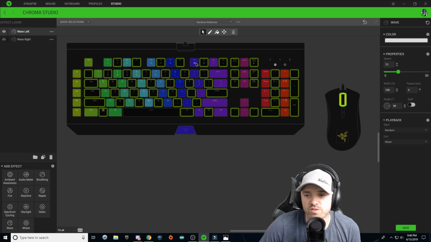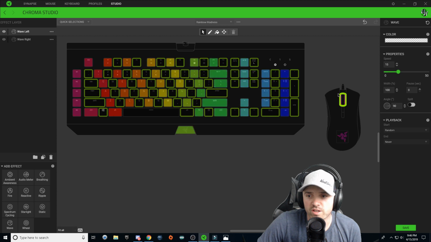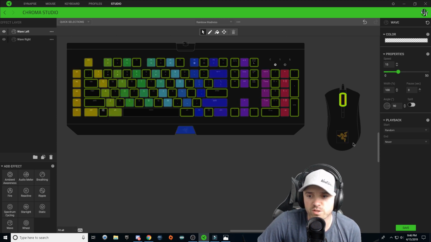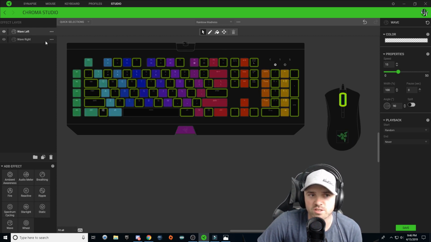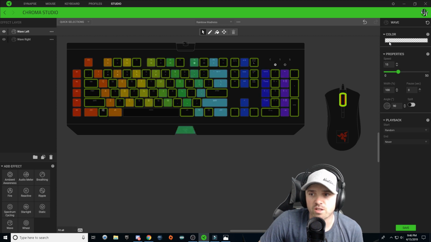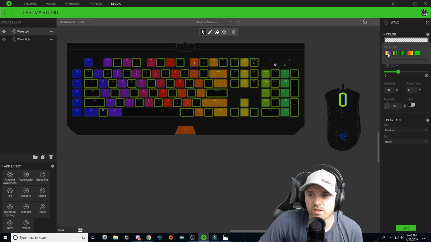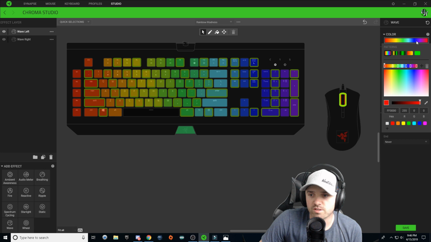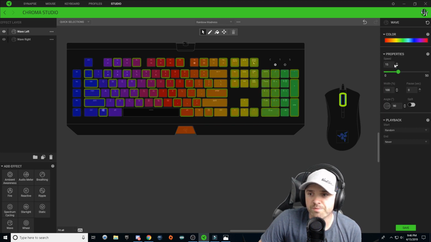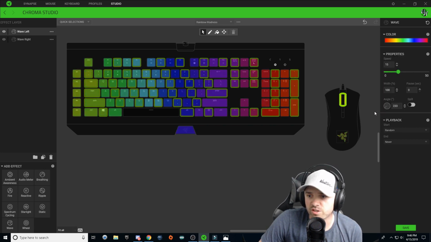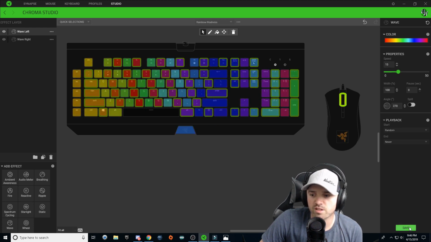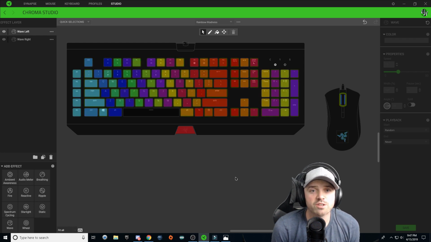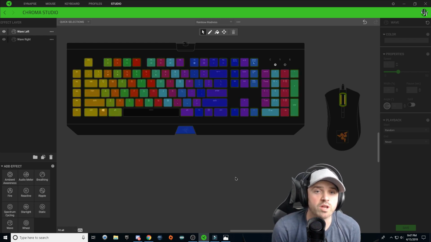While I'm making this effect layer, I realized I wanted my scroll wheel to do one of the wave effects and my Razer logo on my mouse to do the other. So I'm just gonna select my scroll wheel, that way it's on wave left. Go ahead and click that color drop down, click on your multicolor pattern. You don't have to touch anything right here. All you have to change is your angle at 270 degrees. Everything looks good. Hit save. And that's all there is to the main part of this rainbow design.